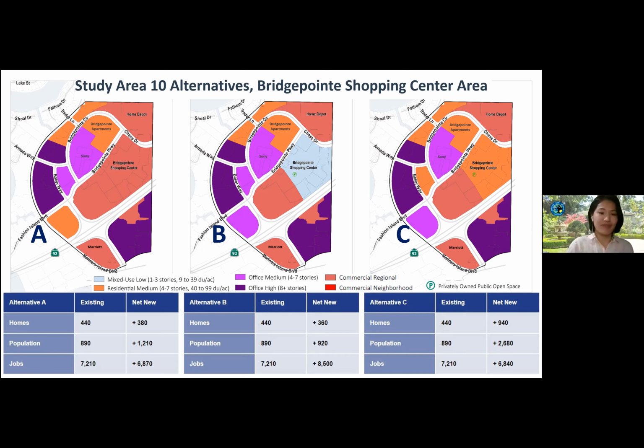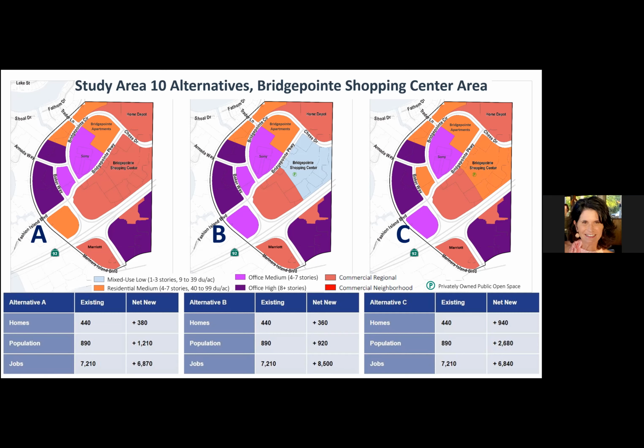Yeah, we'll go ahead and thanks for your comments. We'll make note of that. And one thing to note about the general plan land use: the city identifies the land use, which paves the way for potential projects, but how it gets developed is dependent on the developer and then going through the public hearing process. So yeah, thanks for your comment.